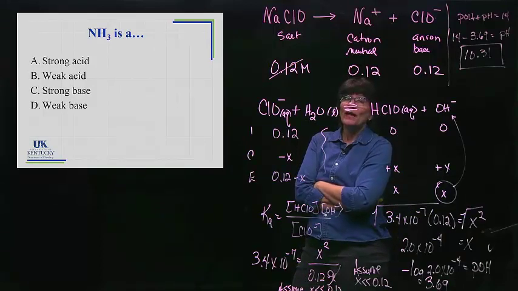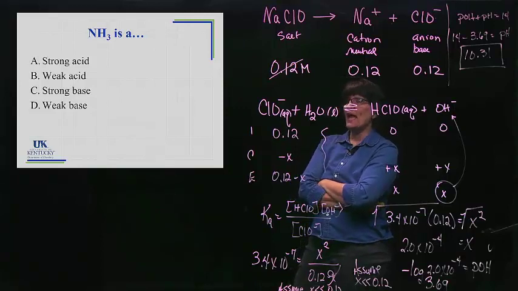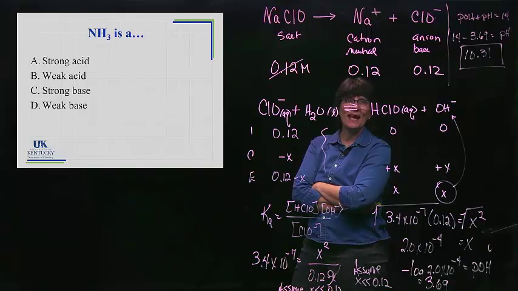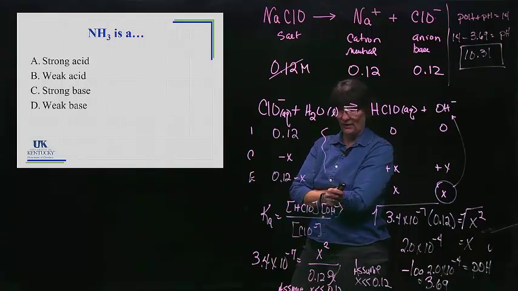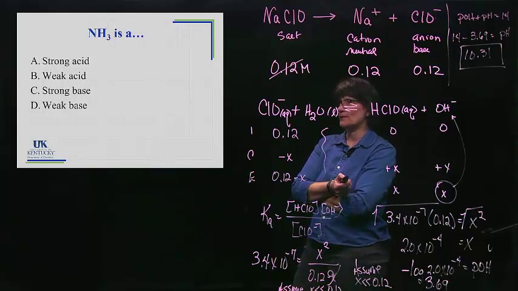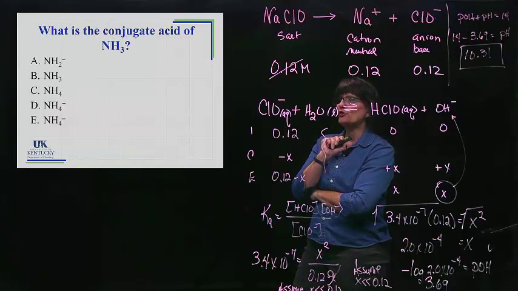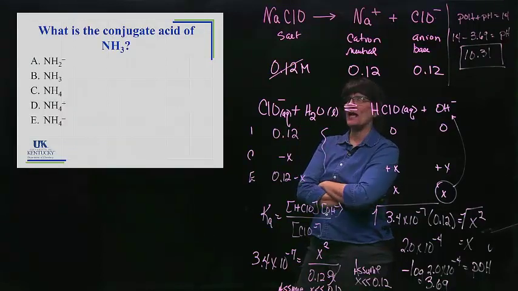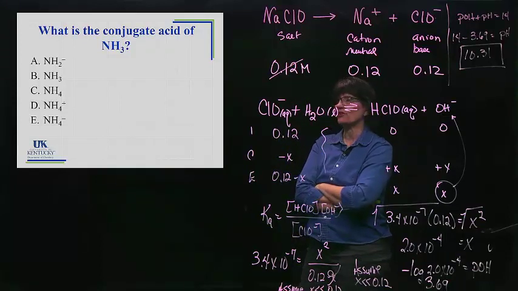It's not a strong base because strong bases are metal hydroxides, okay? And just because it has H's doesn't mean it's an acid. Generally, our H's are written at the beginning if they're acid or donatable protons. Okay, so NH3 is a weak base. So what is its conjugate acid? That's what I should ask. If NH3 is a weak base, which one of those is its conjugate acid?